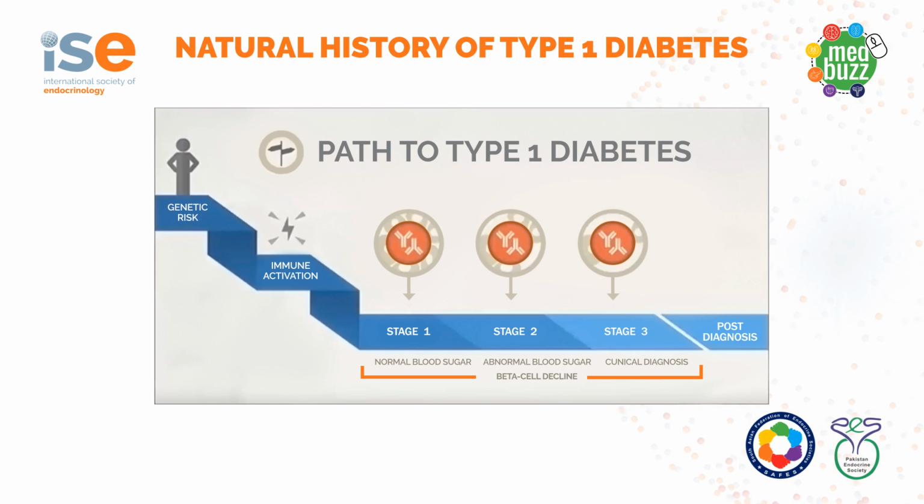And I'll come back to this slide shortly. But essentially, that's the natural history of type 1 diabetes. And as we go through the stages here, there's more and more loss of the beta cells from the autoimmune process and gradual rise in glucose until it satisfies the ADA criteria for diabetes on glucose values.